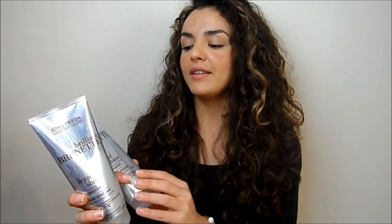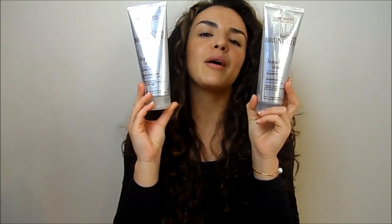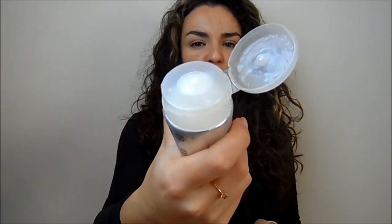For shampoo and conditioner I've been using this combo and I'm really enjoying them — these are the John Frieda Liquid Shine Illuminating Shampoo and Conditioner. What's great about these is they have small particles of shimmer inside them, especially in the conditioner, so they really leave your hair feeling shiny. They smell kind of like a holiday — a bit coconutty and sun creamy — I love that smell.